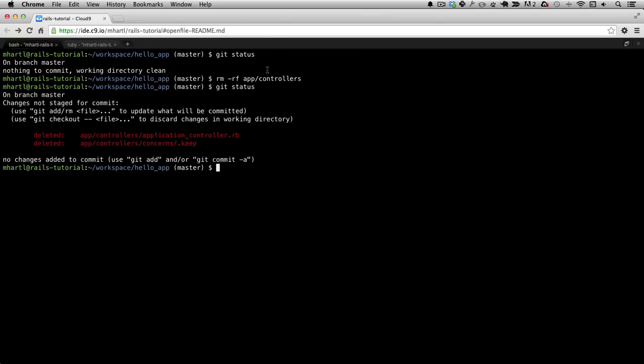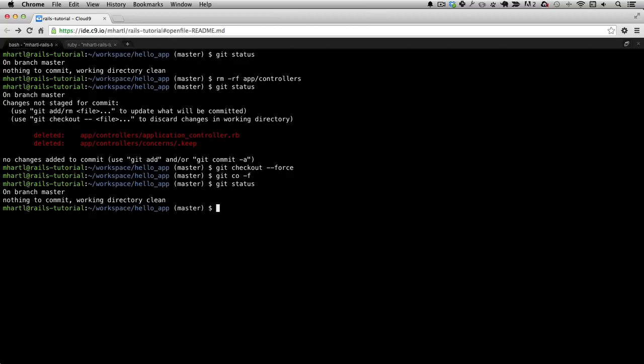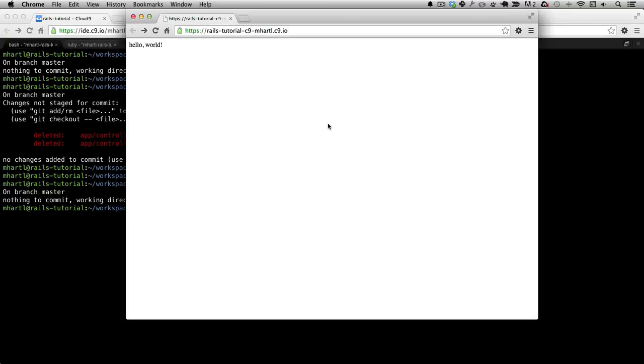git status tells me the things that were deleted, but what I can do at this point is to check out basically the previous version using the -f or force flag. Git checkout -f. Actually, you can do --force. This is the long version, and the short version would be like this. Remember, we set up the alias. It's the same thing though. You can see now it's clean, and if I go back here, oh, it's working again. So this is the sort of thing that can really save you when you make a mistake.